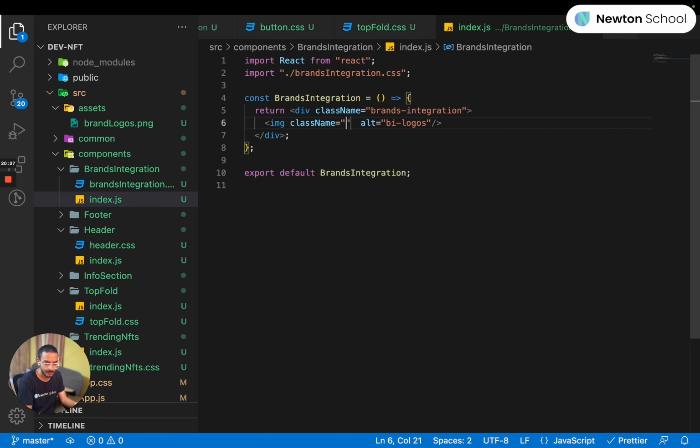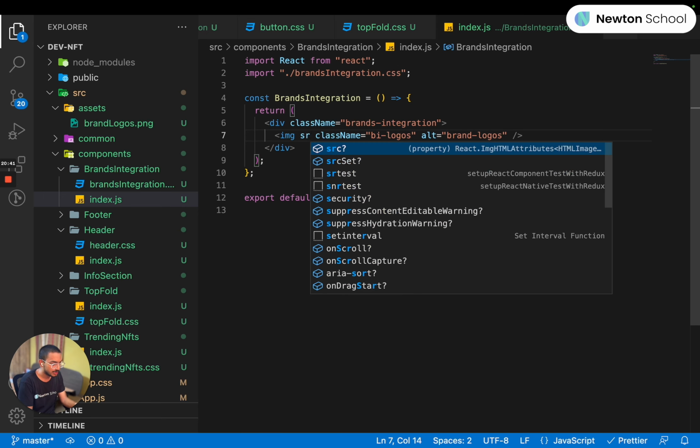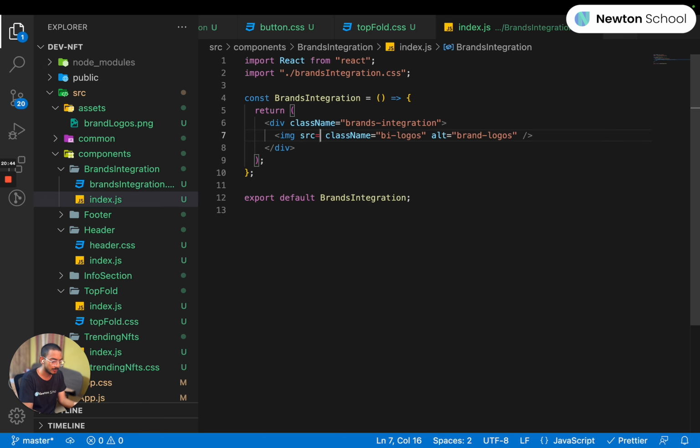Actually, maybe we can give it a class name to style the image. So I'll say bi logos, and the alt text I can make brand logos. Now it looks good. Now the source. For React, if you're using create React app and want to import some local image, you'll have to import it like this.